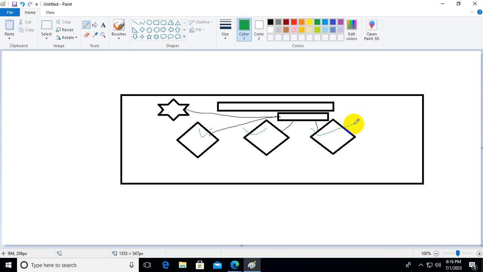So let's start with a definition: what are Azure management groups? Azure management groups are a hierarchical container within the Azure resource management model that allows you to organize and manage multiple subscriptions and resources.